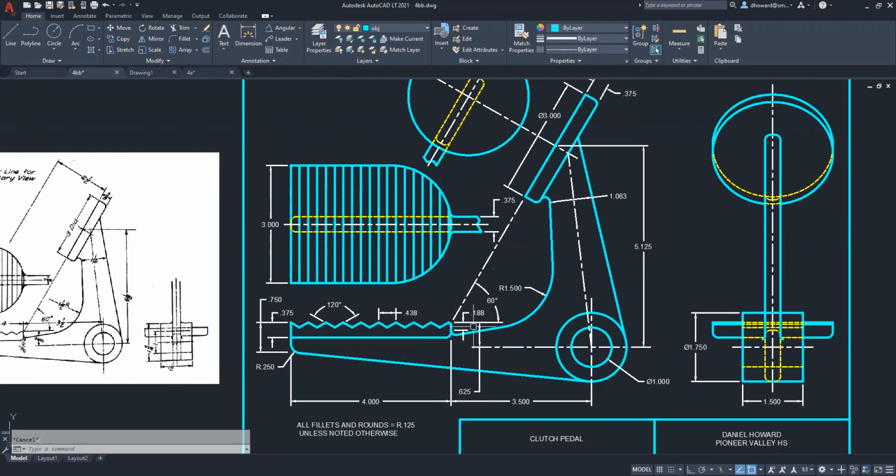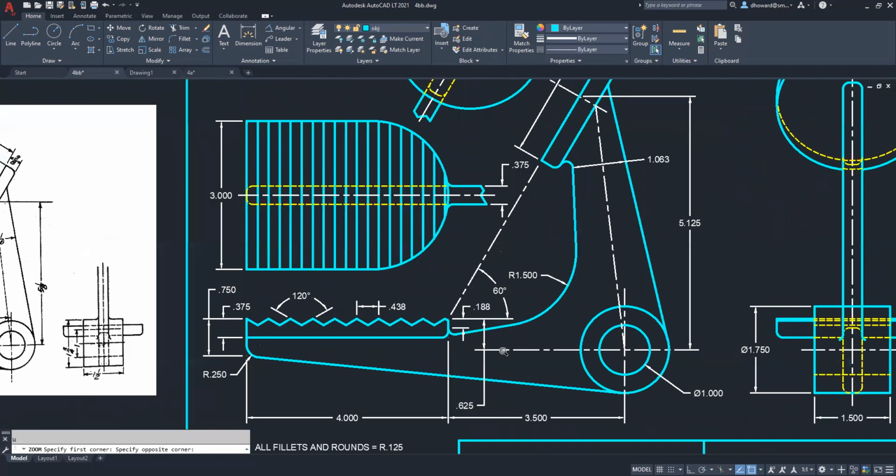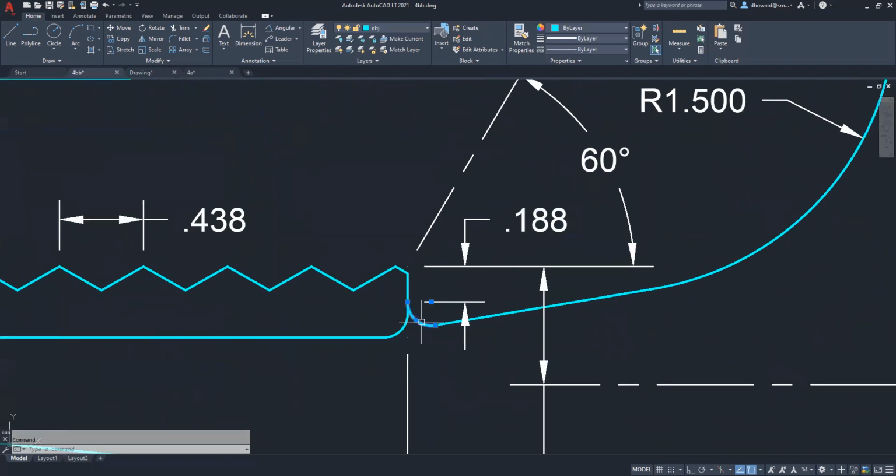As we move to the right, here is the one dimension on this drawing that I inserted. It was not on the original, and I believe I am correct in my assumption, but just to clarify what I am dimensioning there, the end of this radius, remember we put that at the midpoint of this petal.